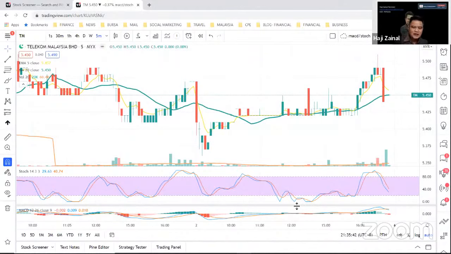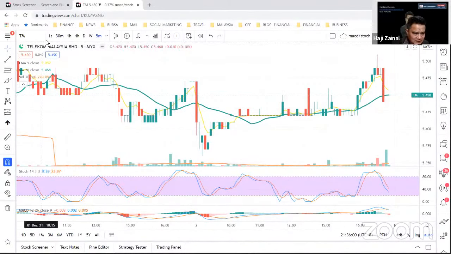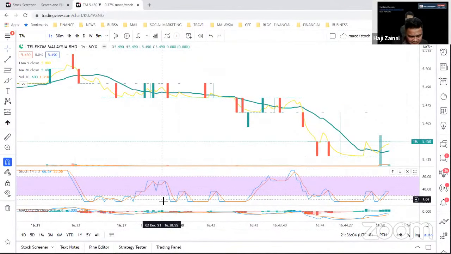So you need to be careful and need precision. When it is precision, you need to anticipate, not follow. When anticipating, a good one is the stochastic, when it drops below the 20 line, or if it's 1 minute, sometimes it can hit almost the zero line, where it starts with a straight line. That is where we buy.